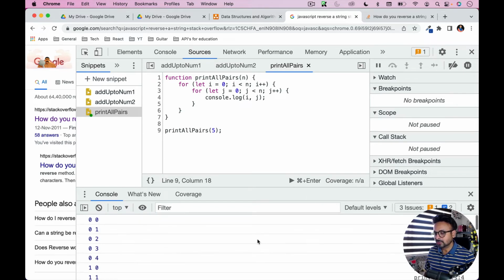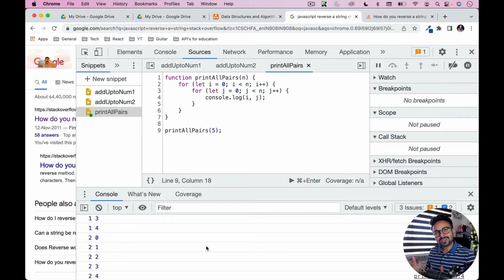This is how it's going to print the pairs: 0,0, 0,1, 0,2, 0,3, 0,4, then 1,0, 1,1, 1,2. So it's going to run all the pairs of this number n. As the value of n grows, the time is going to increase exponentially because the loop is running two times, n into n, that is 5 into 5, 25 times here.